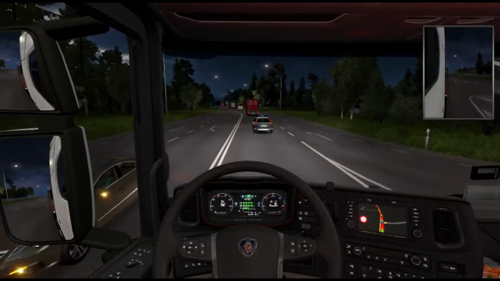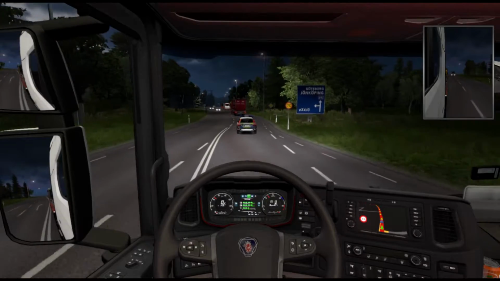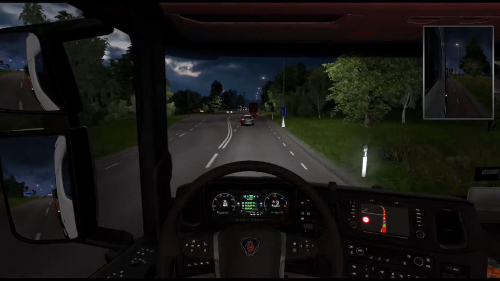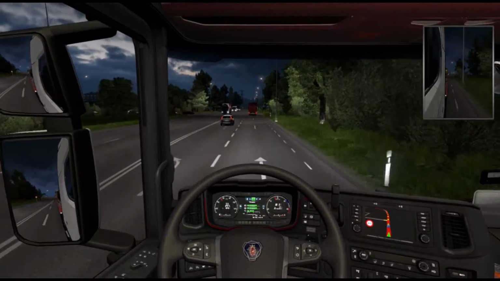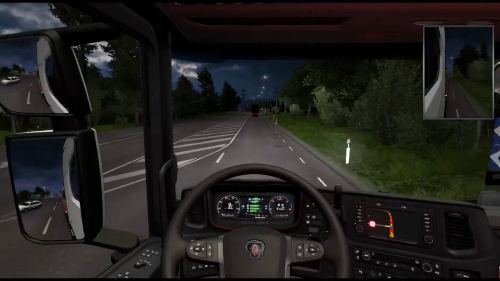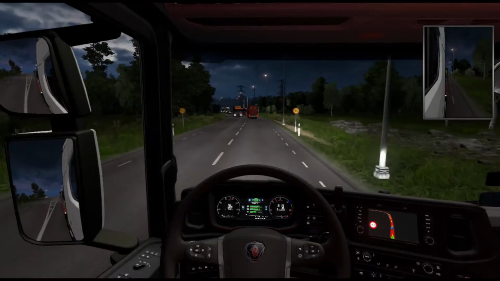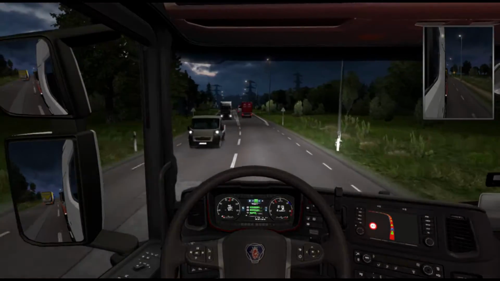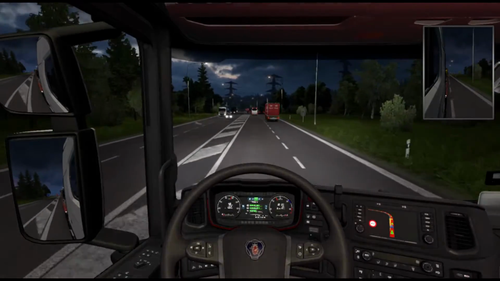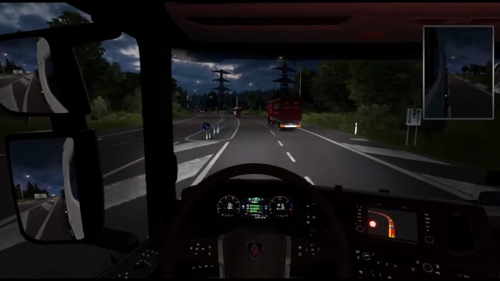Seems plenty of traffic up ahead though. We had none at all, now we've got absolutely loads, and they're all slow moving. Well, Mr. Police Car's turning off. Roads opening up into dual carriageway, so we have to get past some of these lorries as well now.